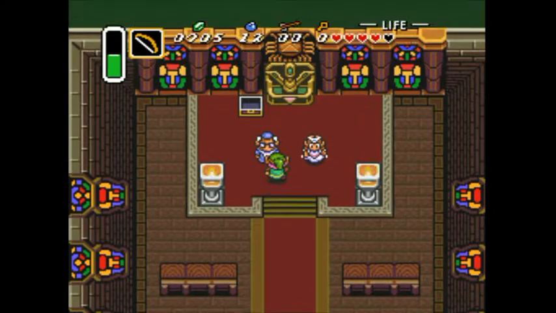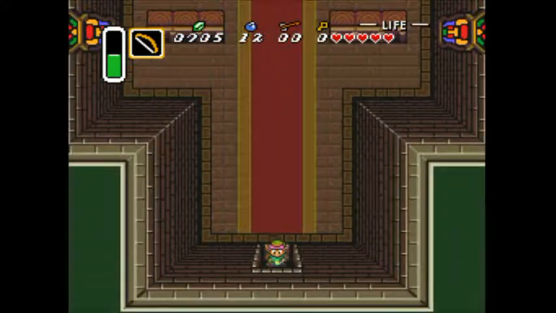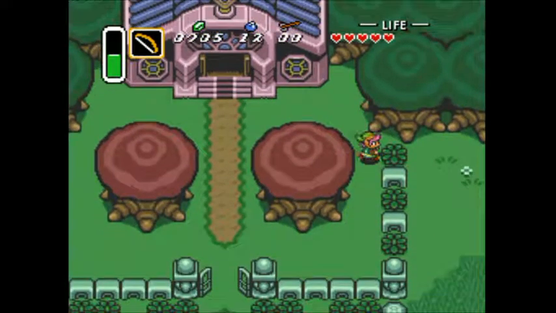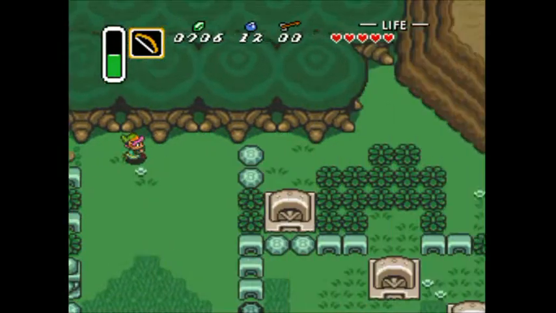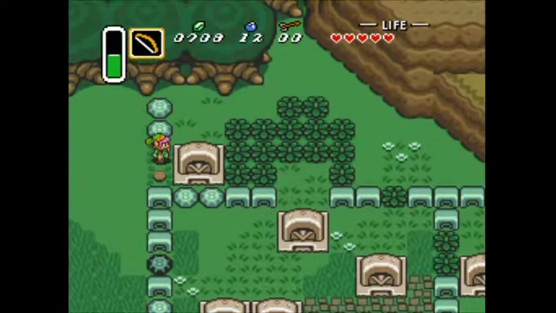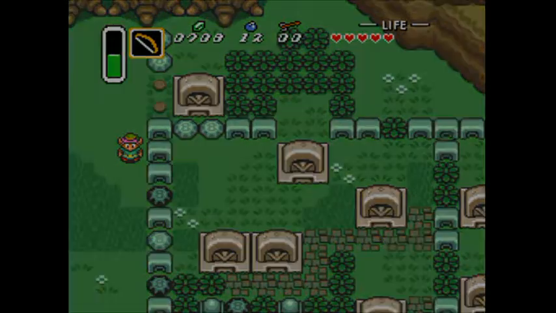We'll start in Sanctuary. Check in with the priest quick. Get that. I can't remember if you can do it from here or if you have to get the power bracelet first. Yeah, you need power bracelet first. It's that gravestone right there. Yeah. I was just checking.